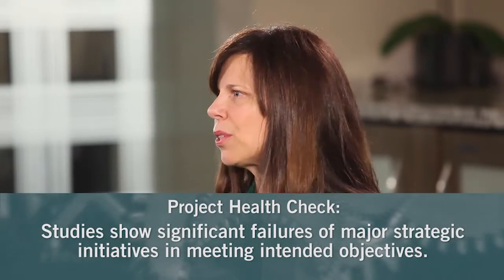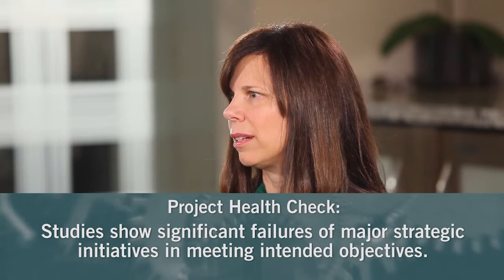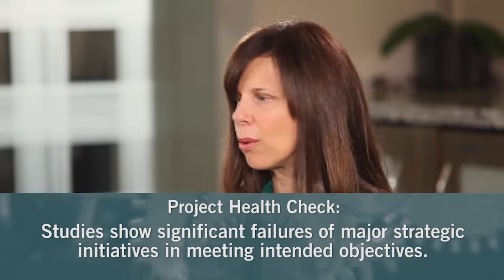So risk to organizations can be in actually achieving strategic change. And so the project or the program is often the means by which the strategic change will be realized. Most things that involve change today in an organization are not just people-centered, but they involve IT projects. And we all know there are some statistics out there that only 30% of large programs actually achieve the intended outcomes, whether they go over budget, over time, or over scope. So it's highly likely that a large program will fail. I mean, the statistics just tell us that. So having internal audit involved, in my opinion, gives us a better shot at helping the company realize success.